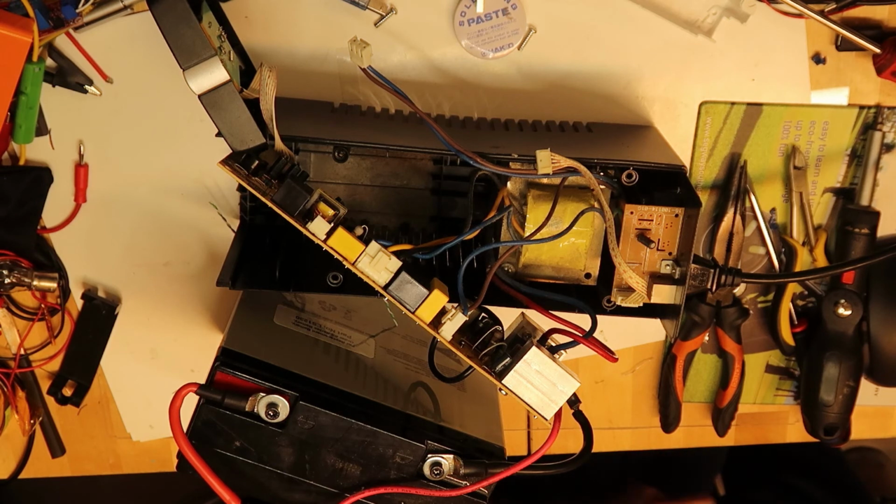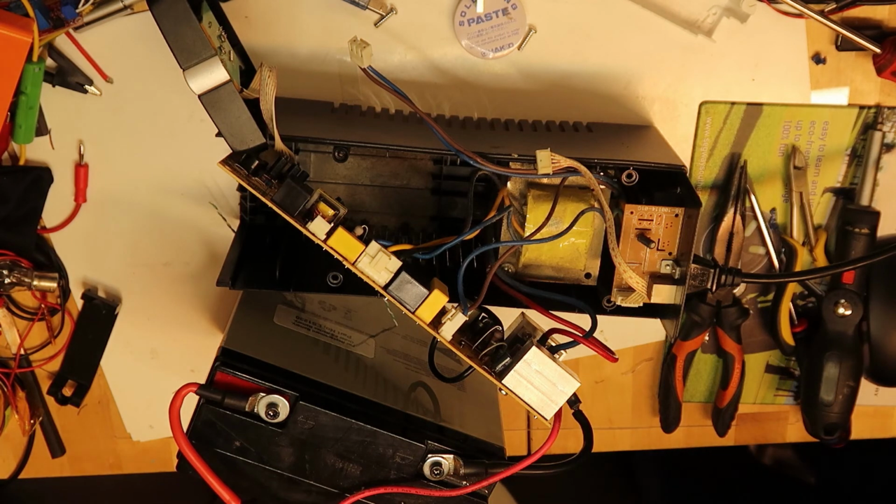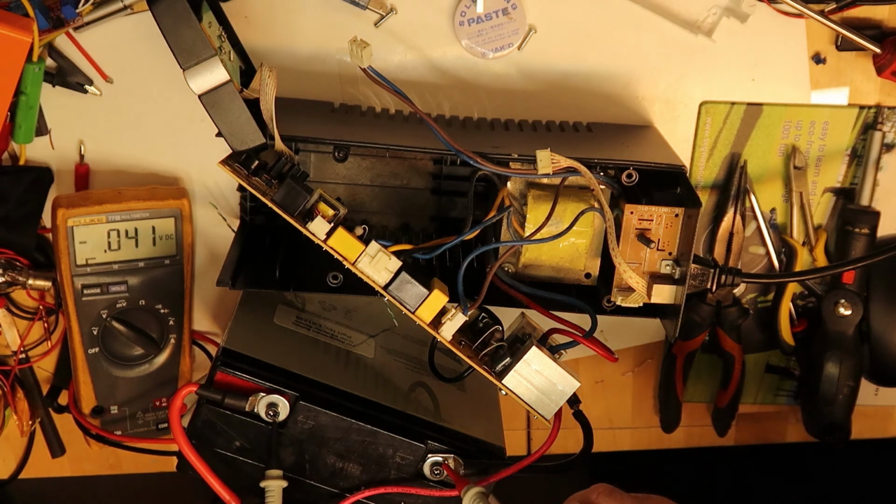Need to find the proper BMS to deliver 30 amps continuously, and then you can change, because instead of this battery, put 4 cells of lithium phosphate. The cells I have are about 5 amp hour, so it's a little less than the original battery in terms of time, but at a later time I want to try to do this change and check whether it is working. By the way, let's see what is the charging voltage. Yes, this is going up. This is probably about 13 or 14 volts.